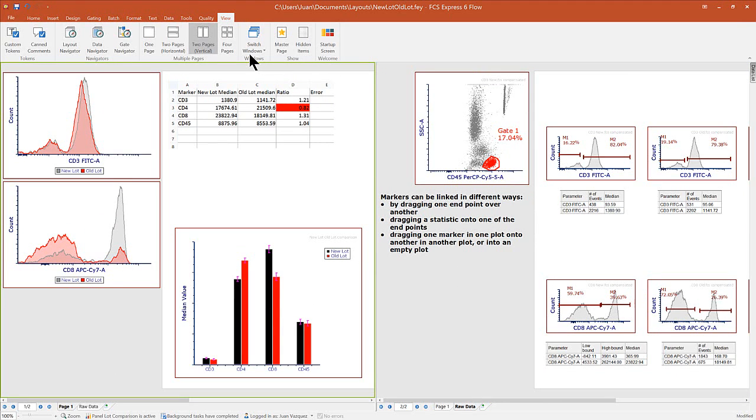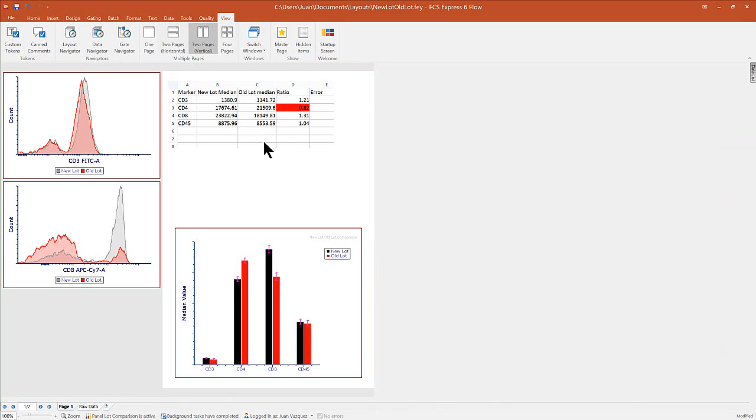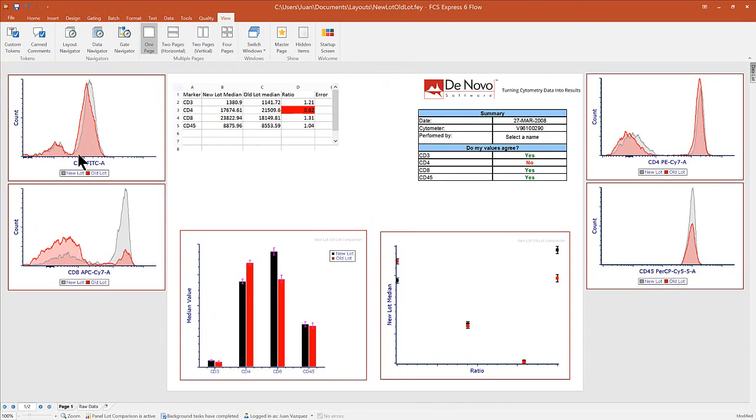So this spreadsheet, again, has a lot of the same functionality that you would see in Excel. So not only can we put stats in here, we can perform calculations. So that's what this ratio is right here. We would simply type in a formula just like we would in Excel, where we put an equal sign, select the cells that are going to make up the body of that formula, and then we can simply copy and paste it, either by doing the shortcuts Control C, Control V, or we could just highlight the corner and drag this down to automatically format that for us.